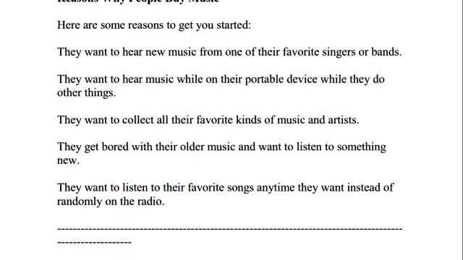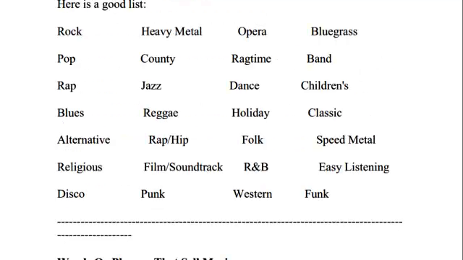I also have music, the music niche, and how you might want to break it down. Now, in the music niche, there's a whole lot of different kinds of niches within the music category. And you think about a niche as a top-level category, and then you have subcategories underneath it. So if music is a niche or a category, then you have subcategories. You have rock music, pop music, country music, jazz music, folk music, rhythm and blues, easy listening, Western music, children's music. So you might want to pick one of these specific subcategories or sub-niches that you can focus on. When you do your keyword research and look at what people are searching for, perhaps you type in ragtime and you see there's a whole lot of searches but very little competition.